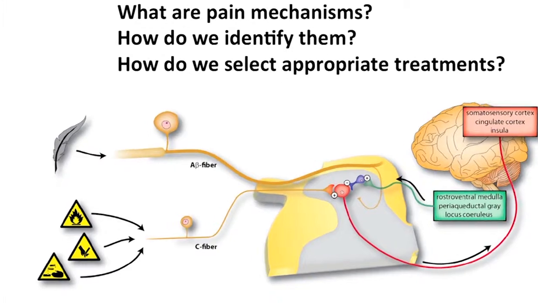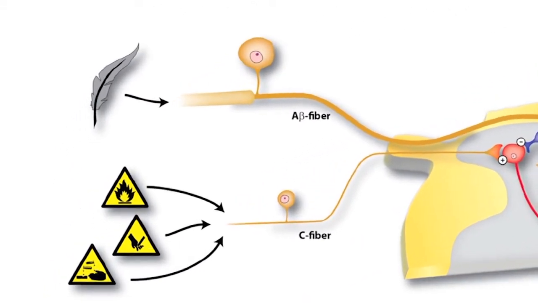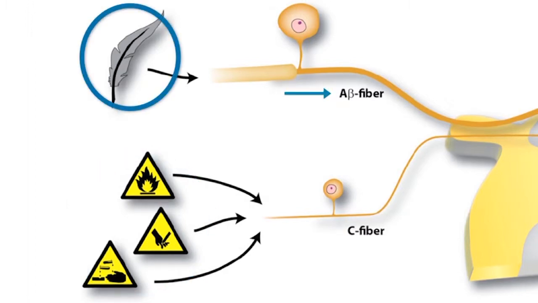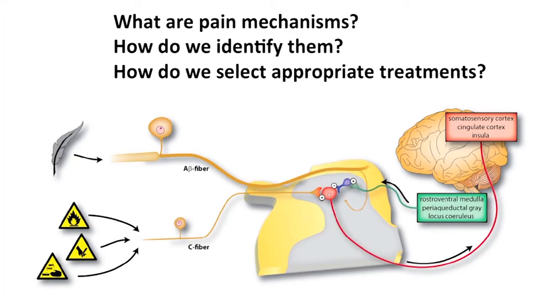This information in the spinal cord is actively regulated both at a local level as well as by descending inputs from the brain, which can modulate, both increasing or decreasing the transfer of information from the spinal cord to the brain. We have two clear sets of sensory fibers in the periphery: those with a high threshold, the nociceptors, that are activated only by noxious stimuli and which produce nociceptive pain, and the low threshold fibers which normally produce only innocuous sensations. How do we as clinicians potentially identify mechanisms in our patients?